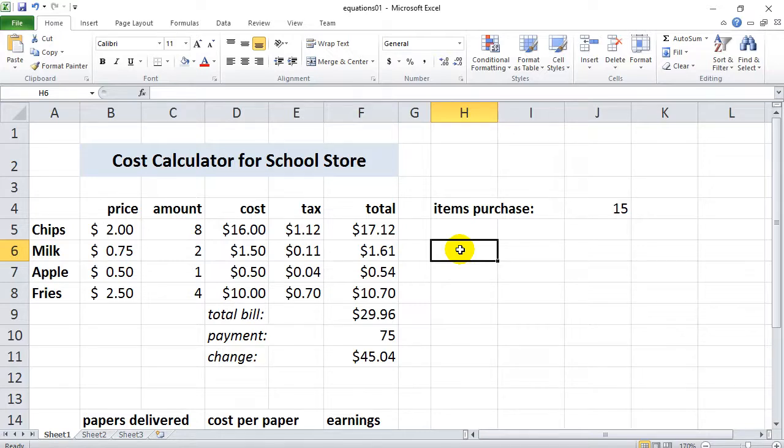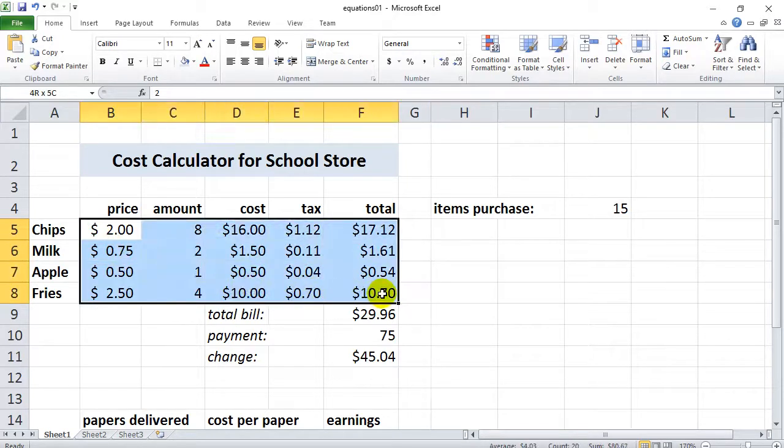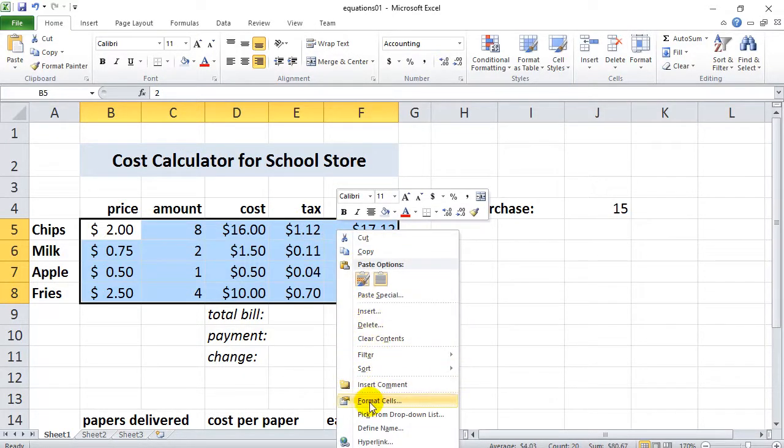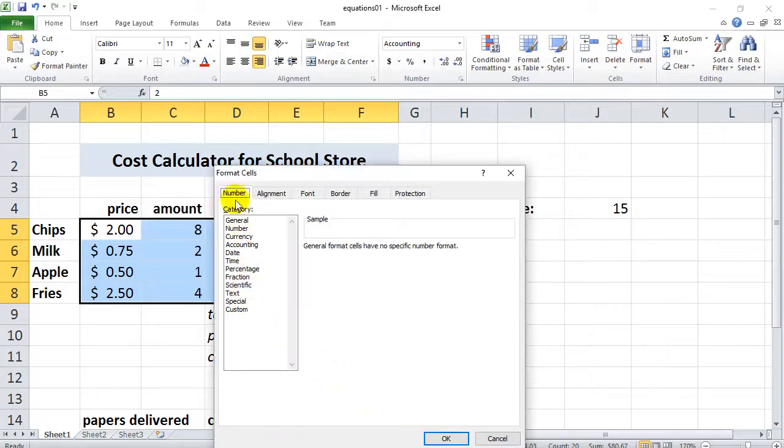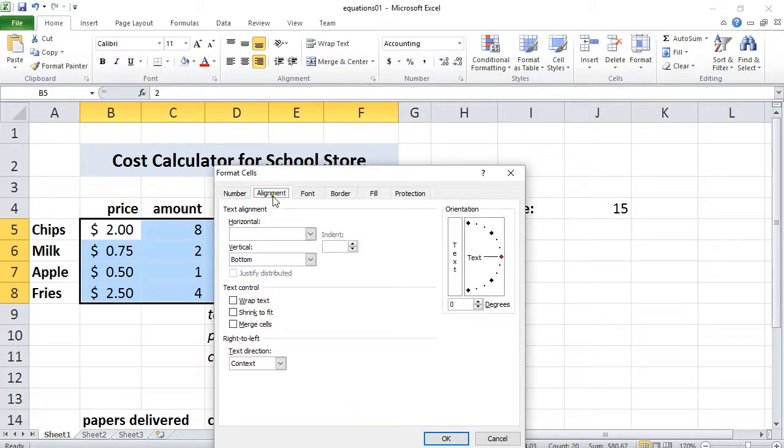Some people like to put a grid in here, so I may as well just show you the grid at the same time. Let's say I want to turn this into a grid. Maybe I highlight all of this, and let's see where this would be. I could do a little right click, format. It's not going to be here. Alignment, horizontal, vertical.